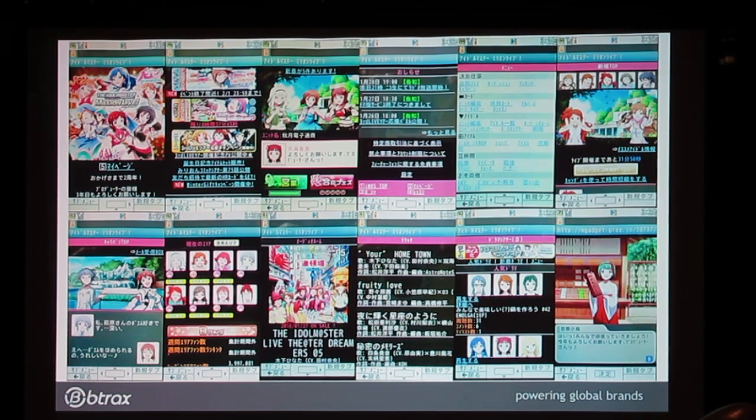Lastly, this is another factor. Before the iPhone came out in 2007, these are the phone UIs that Japanese people had been using for quite some time, 10 plus years. And they have no problem using those. I don't think I can use any of those screens. This is the typical UI and the pictures and content on something called keitai, garakei. Before smartphones came out, Japanese people were kind of trained to use these UIs, and they actually kind of appreciate this busyness, lots and lots of context in a single tiny screen. So when the iPhone came out, they actually didn't appreciate it too much because they thought it was too simple.